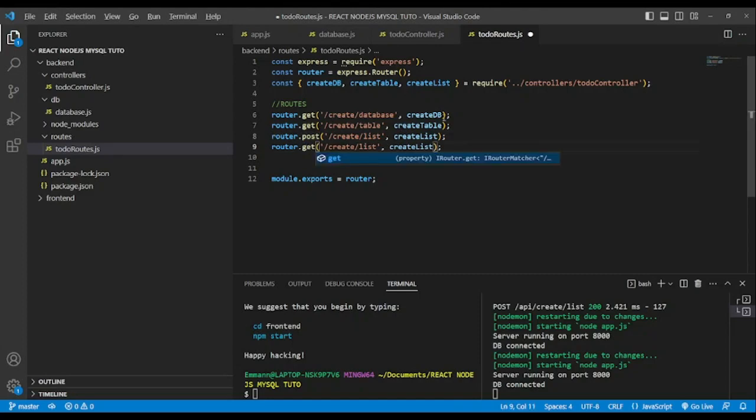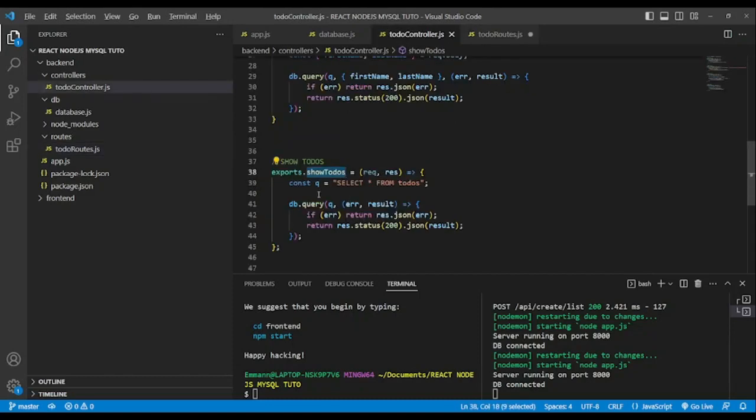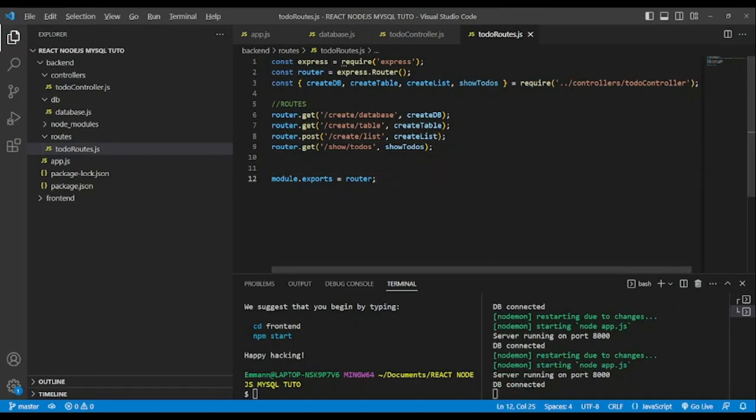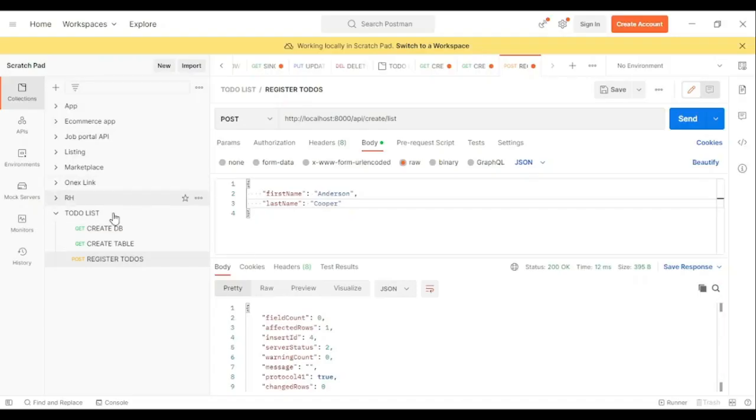Okay, so get, and we name it show todos. And we bring the controller, and we're going to head back to Postman.